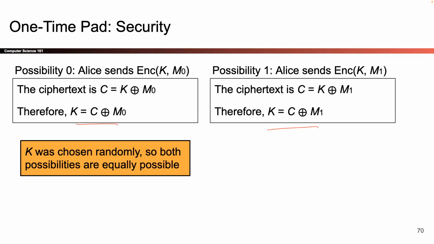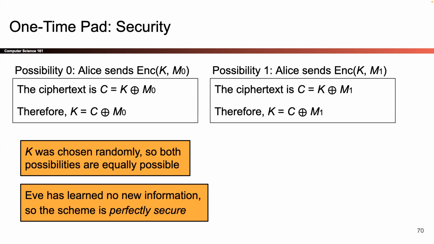Can you tell? Well, K was chosen randomly. So you look at these two Ks and I ask you, which one is the real K? You're like, I don't know. K was just a bunch of random coin tosses, random ones and zeros. So even though you were able to come up with the two possible values of K, you have no idea which is the right one. Why? Because I chose K totally at random. So both of these are equally likely in the space of all the possible Ks out there in the world.